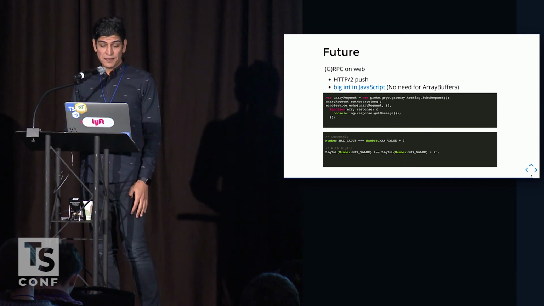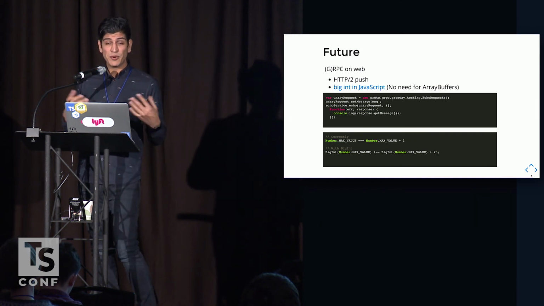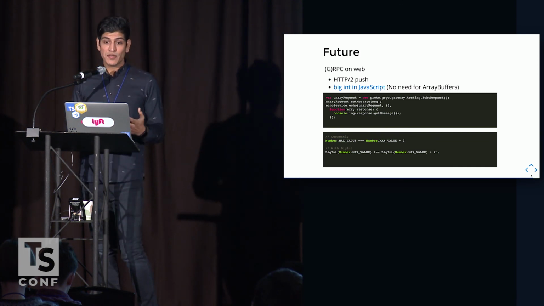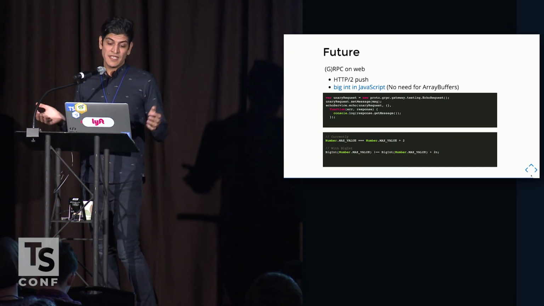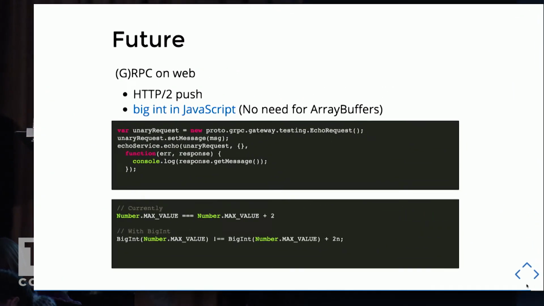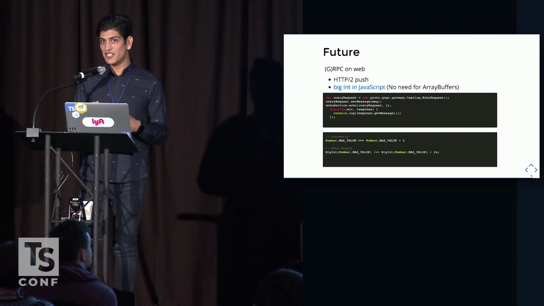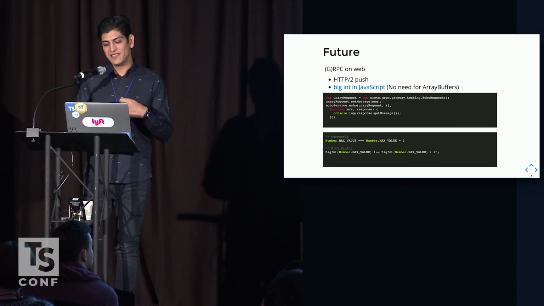The other thing that is coming up is gRPC in browsers. We already have gRPC in the server with Node.js and all other languages, but gRPC can also work in the browser. There's a few limitations thanks to how JavaScript works. For instance, in JavaScript, we don't have 64-bit integers, so this statement in the second code block is truthy: Number.MAX_VALUE plus Number.MAX_VALUE plus 2 is equal, which is not good. So protobuf has this type for integers which doesn't fit in JavaScript integers, and this is kind of a blocker.